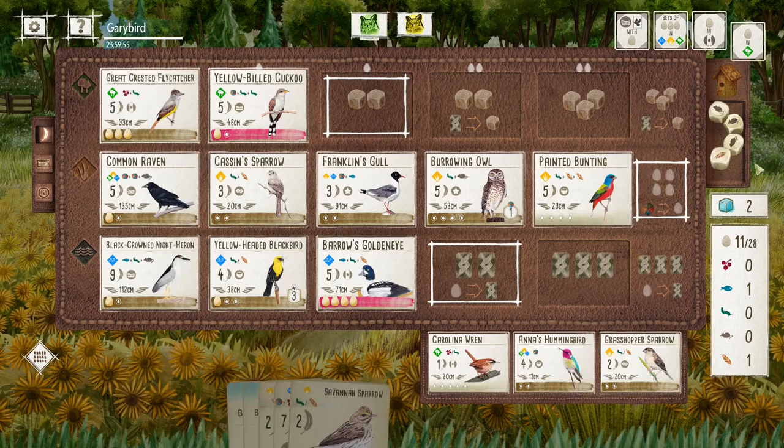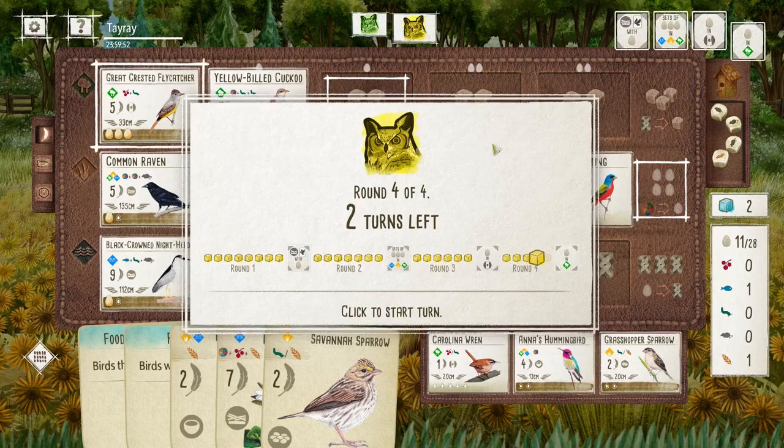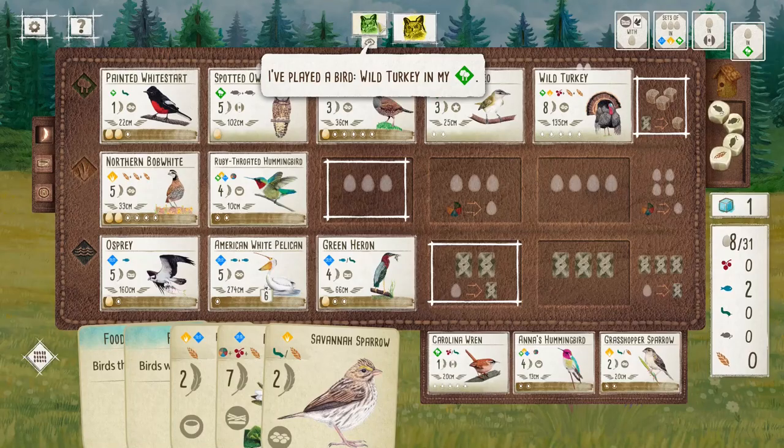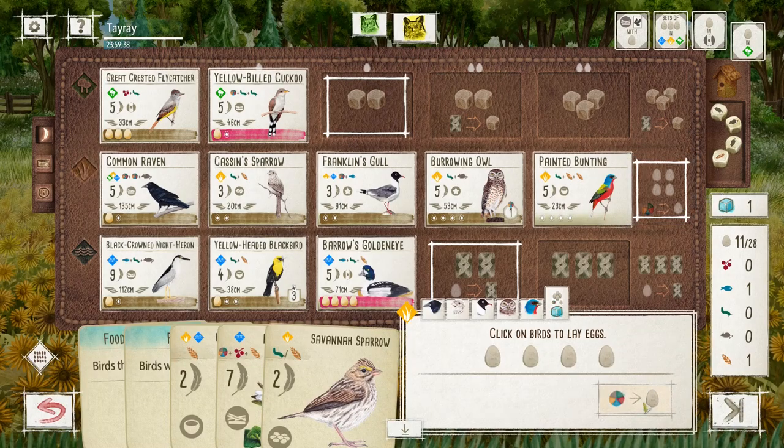Yep, 2 more rounds. There's no question. I'm just gonna be laying eggs. All right. Oh, very nice. Vera and Wild Turkey. That's a big turn for them. Yep. I think it's going to be a very close game here.